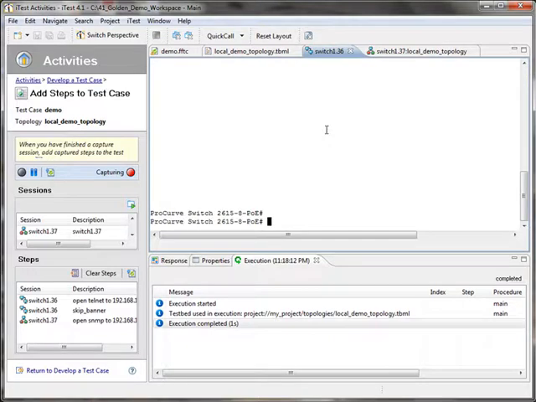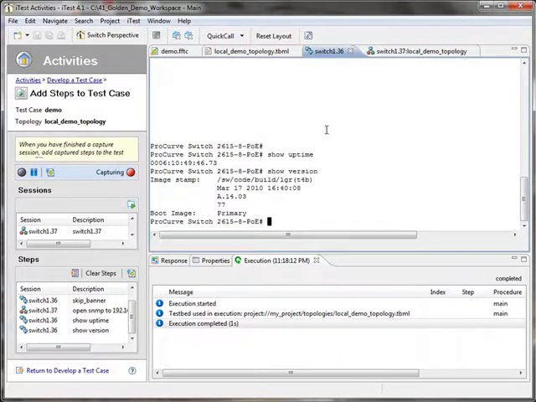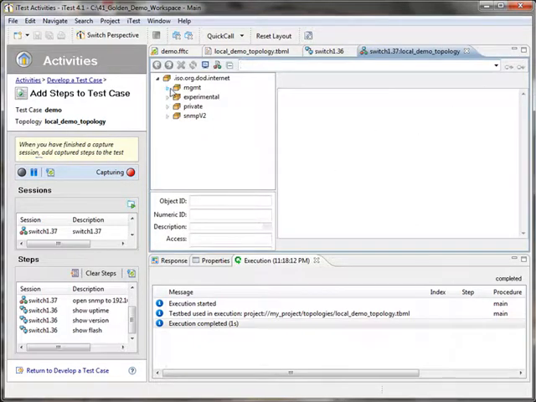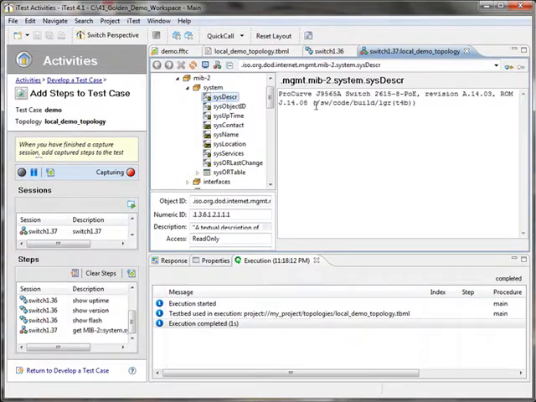Now, if I go ahead and just execute a few commands as I normally would, you can see now I get the output from the device. And if I come over to SNMP, now I just might want to walk this MIB like I normally would. Let's look at the system description here, and let's take a look at the interface table.